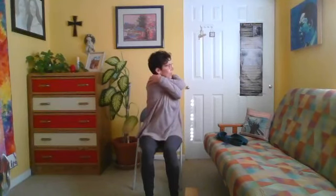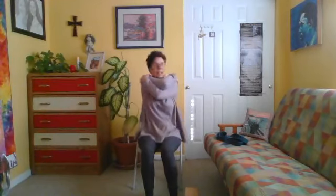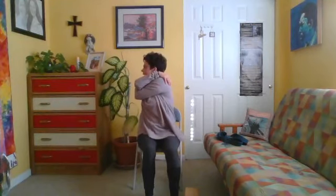And now we'll bring the left elbow under the right elbow. Opposite hands to opposite shoulders. Same thing. Inhale, elbows left, gaze left. Exhale, elbows right, gaze right.